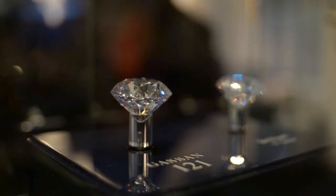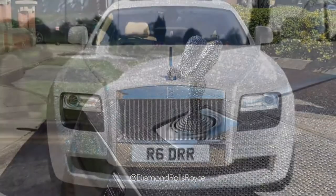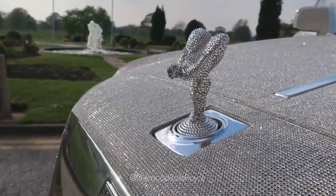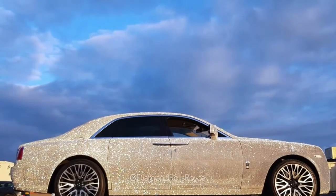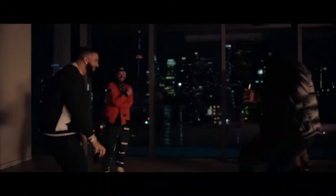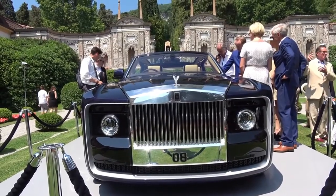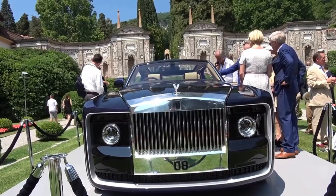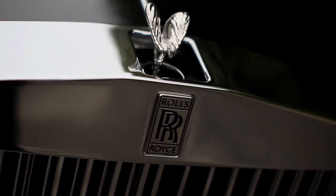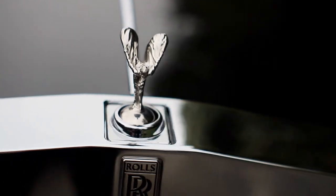Exclusive features of special models: buyers come up with innovative ideas to make their Rolls-Royce look exclusive. One buyer is reported to have made the demand for a diamond-studded car finish. Rolls-Royce, with their excellent executives, made this happen by crushing several real diamonds and mixing them with the color shade to add the requested shine. Famous American rapper Drake is known to own one of Rolls-Royce's select models. But the most expensive model designed to date is the Sweptail. Other fancy aspects providing a unique finishing touch are the logo and the Spirit of Ecstasy ornament.